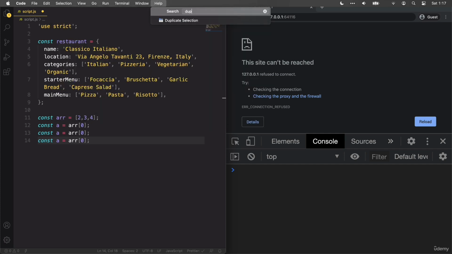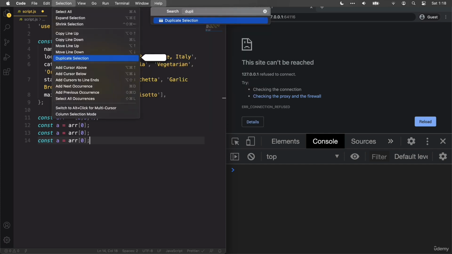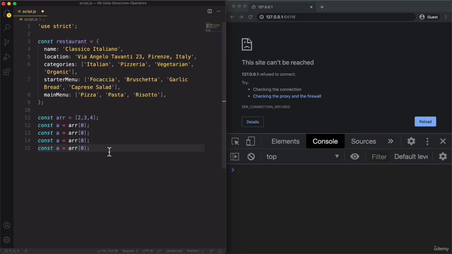So it's this duplicate selection here, and you can set up a shortcut for that. And so I will just do that. So B, and so that would be element number 1. And number 2 would be C. So that's how we would retrieve these 3 elements.